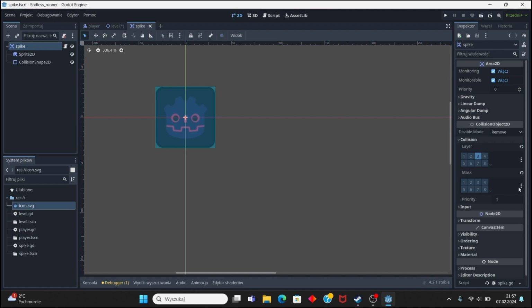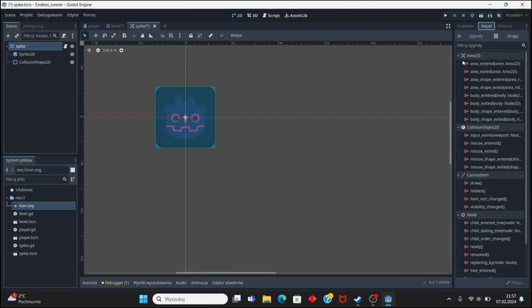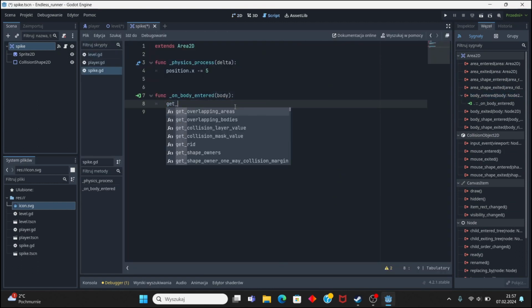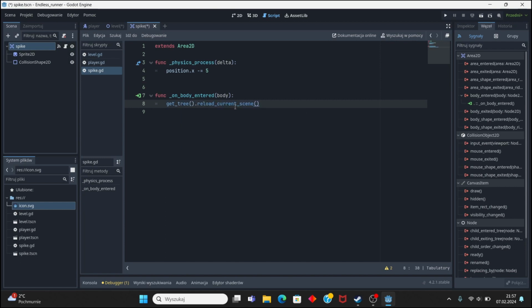Then make the enemy or the spike or whatever collide with the player, and then connect it to its code and basically code that when it hits the player, then the scene basically restarts.